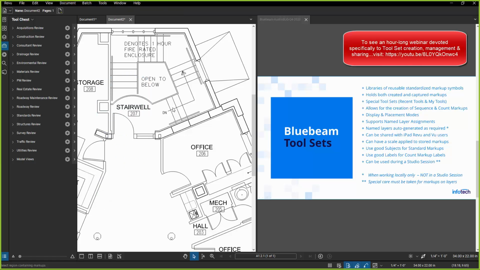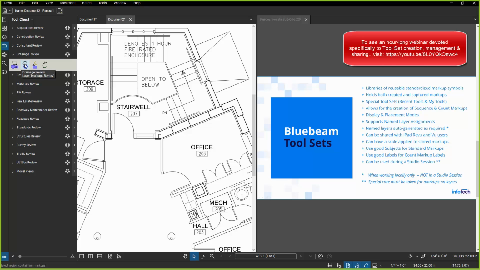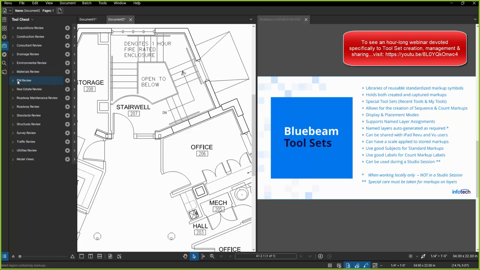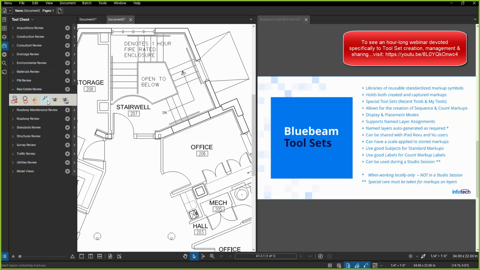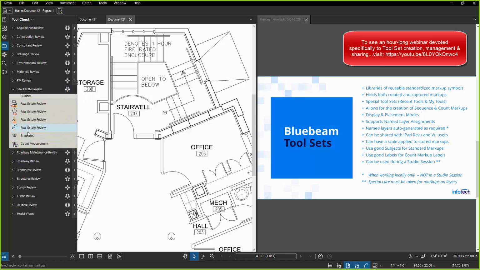My recommendations here, when you're using tool sets and you're creating these markups, is to create good subjects. All right? It doesn't do you any good to create a library of junk. So when you are creating these libraries, like right here, snapshot. Well, snapshot doesn't do me any good at all. Count measurement, that doesn't do me any good at all.